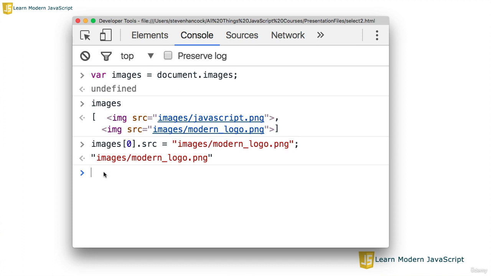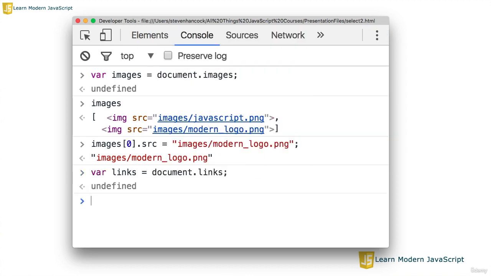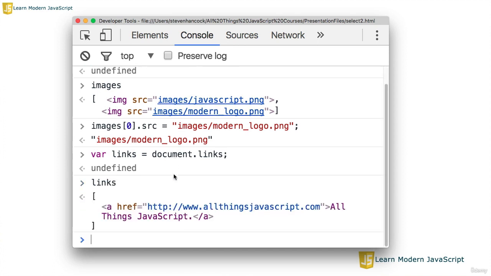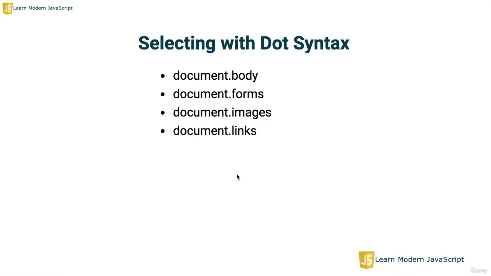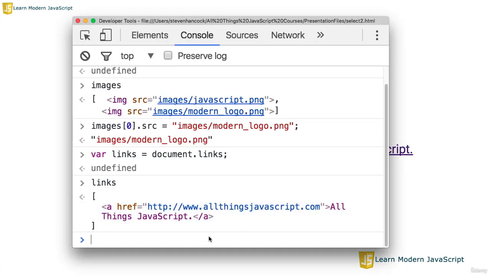All right, let's say I wanted to get links that are on this page. Document.links. I press return. Now when I display links, I see there is one link. Where is that link? Well, I happen to have another bullet that is still hidden. I'll now show that. Let me jump back to the console. Let's change the href attribute of this, and then we'll try the link to see if that change works.